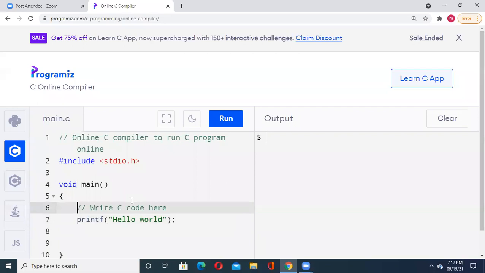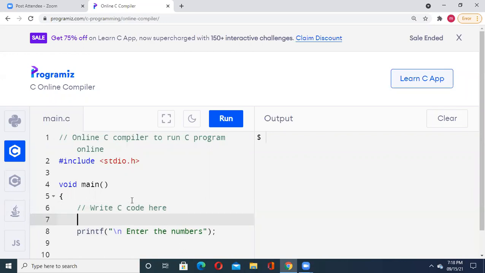I'll remove that. And now you're going to see that instead of printf hello world, I'll put here one message: enter the numbers which you want to add. But before this, it is very important, I need to declare them as integer variables, like n1, n2.